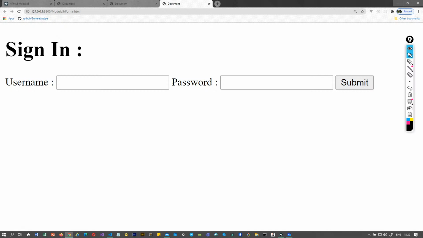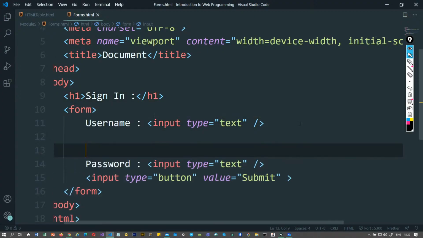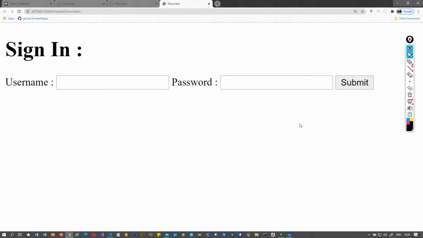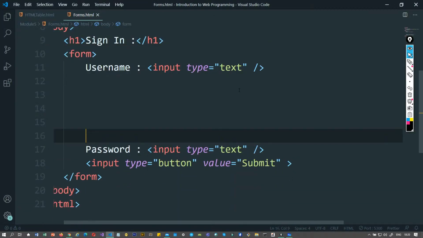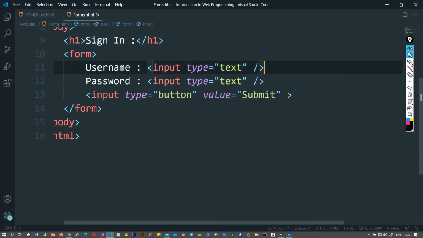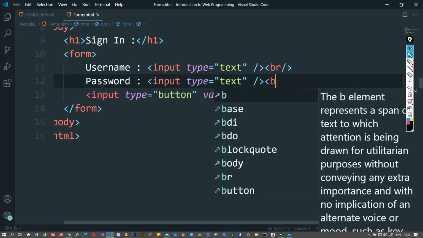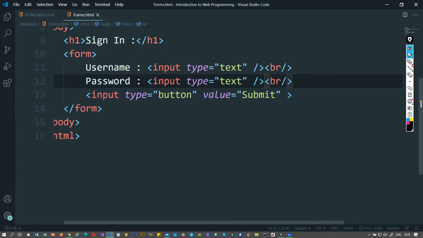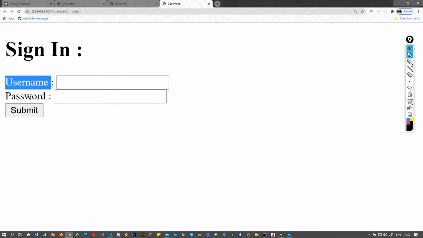So by default you will not have any styling, and the browser will not retain the carriage return, because HTML by default neglects spaces. Any number of spaces that you've given, HTML is just going to neglect. So if I want to do it specifically, I either need to use some styling, or because you have not worked with styling right now, you're just going to work with the simple break tag, the self-contained tag, and you can see username and password now coming into different rows.